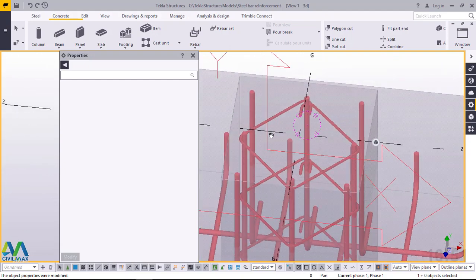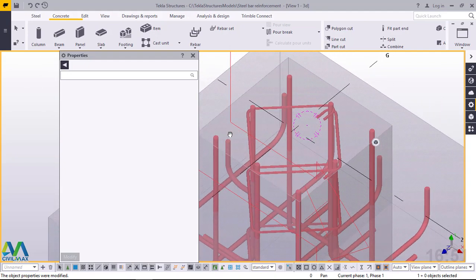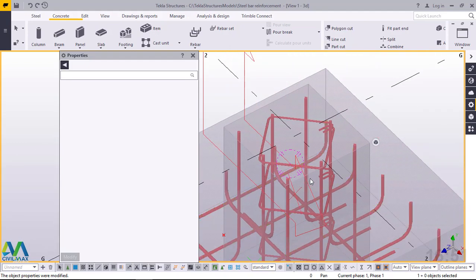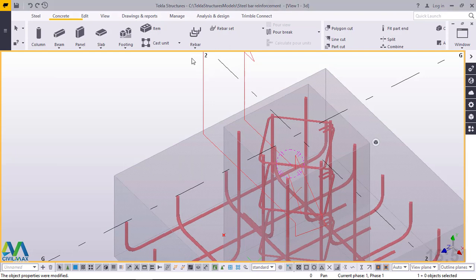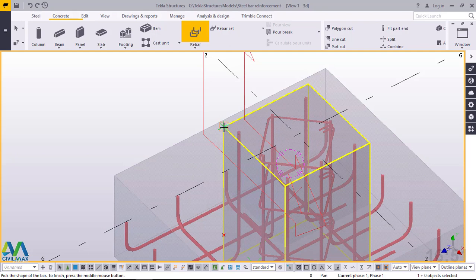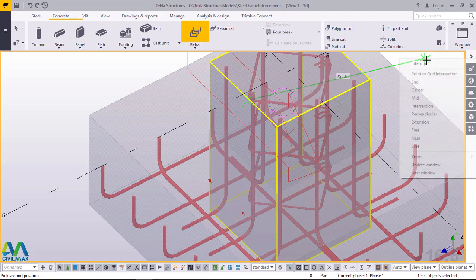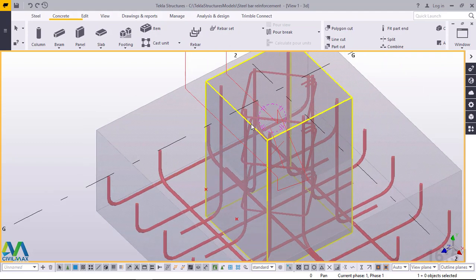Now we'll go straight to the second tie. This is just the first tie. We're going to the second tie. Now we'll close this and come back to rebar here. I'll come to rebar and click on that, then click on the part to reinforce. I want to place my second tie, my second set here, and click on that, then press my middle button. Then I want it to run from this end to this end. It's not straight. I'll redo this once again.